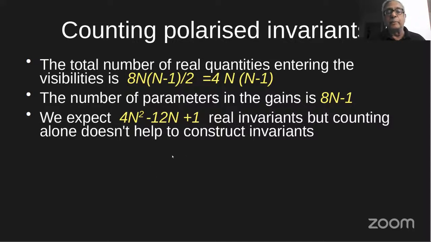And this can be done numerically. You can take random numbers for the visibilities and the gains, right? So you have these invariants. First of all, you can actually check that they are invariants, just numerically, not a problem. But then you can also do something which is inspired by that geometric picture.